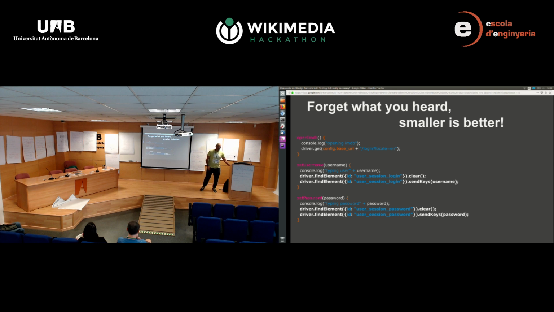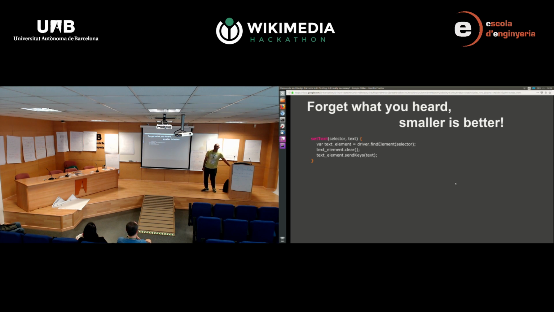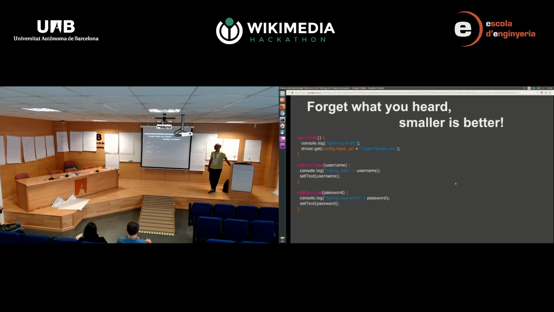So technically what we can do is just break apart this thing and call it set text, because in Selenium, for example, you need to clear the input to set text if you want to set text from scratch. It's an example. In other places you might not have to do that, but we can abstract that and then decide on that abstraction there. So if we have set text, we can do this now. Every time we want to put fresh text, just clear it and then send the keys in Selenium. And this is now how it looks, which is way nicer and smaller. This is our class now.